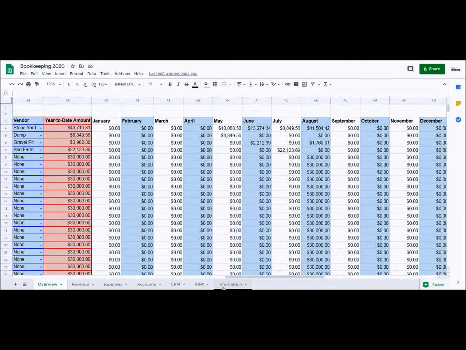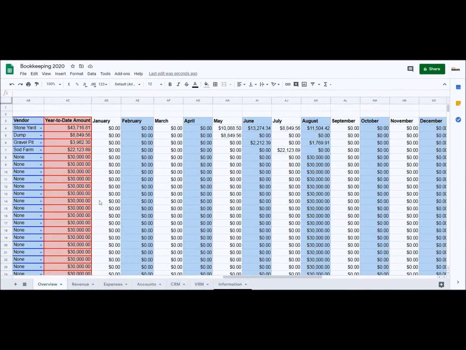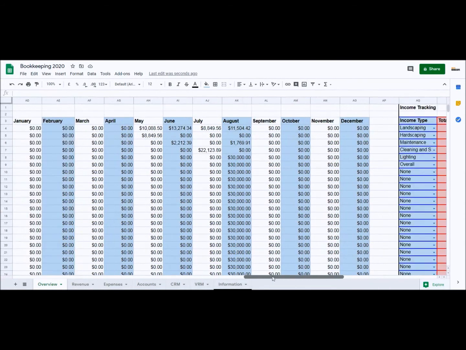So we can change these. Instead of the Stoneyard, we can go into our information and put in the actual business name of that Stoneyard where we're getting our stone. So we can go to them at the end of the year and say, hey, we spent this much with you this year. We were up this much percent compared to last year. Is there any way we can work out a bigger discount on these products because we want to be loyal to you? I've done that with a dumping business that I do business with in my business. So being able to know these numbers and to be able to use them to get a better rate next year or whatever it may be is a great way to track where your money is going with these different vendors and who you're spending your money with.